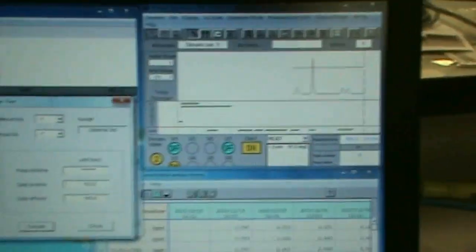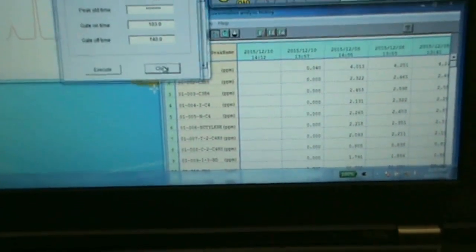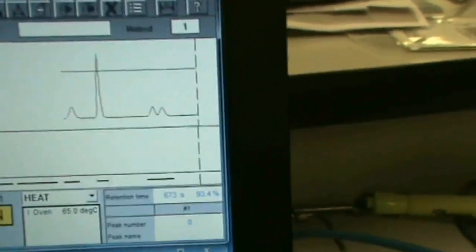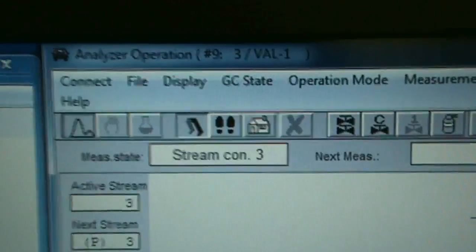Now, let's continue on over here. Let me let this get finished. I want to see some results. Okay, so like I was telling you, results are coming up, and they're not close. They're not going to be right there. So our new results are already there, because our last 2 peaks is ethane ethylene, and I see them right there, and I just know this because we're at the end of the cycle. You remember that the feces is pause, that's run. Okay, so if I want to see these results, I need to go down to stream number.